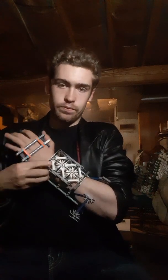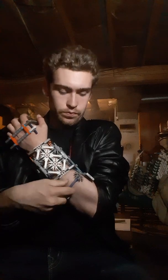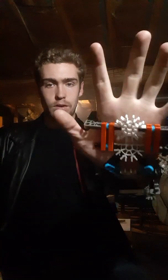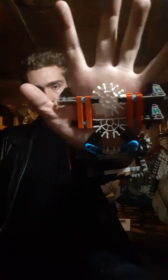Now, as you can see, there's still a lot of it. How's that going to go on? Well, the answer is that it opens and then slides into place. Then you lock these pieces on and put these together like this. Then slide this right here. And that's about it. Pretty simple. It's actually stupid simple. You have full articulation of your wrist. You can move your hand fully. You can do the whole repulsor pose with the hand.